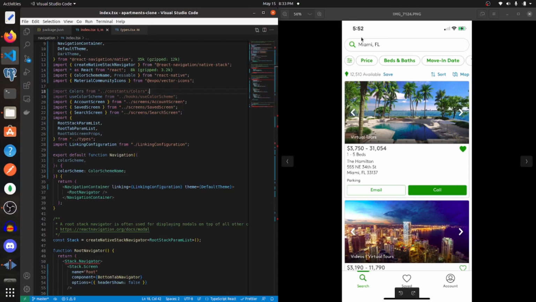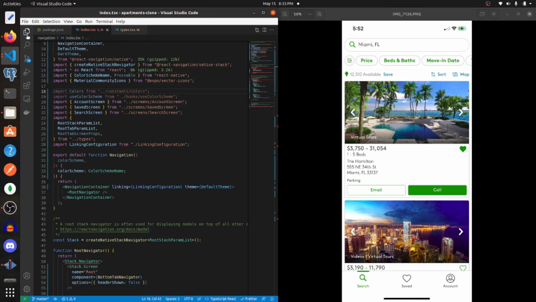So I don't know if you guys noticed or not, but during that little presentation, all of our text was in the top left for our screens, and that's because we need to put a safe area view on all of our screens, especially if you're on a newer iPhone, because if you don't add that safe area view, all of your top level content will be up here in the top left or top right. And that just doesn't look good.